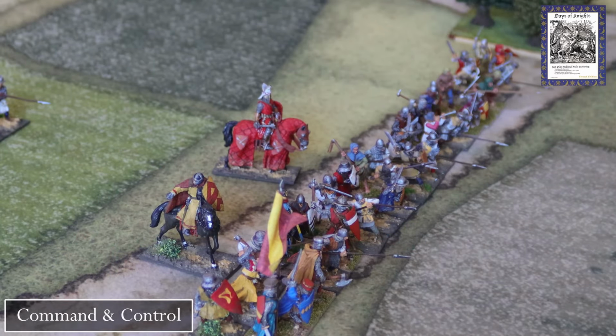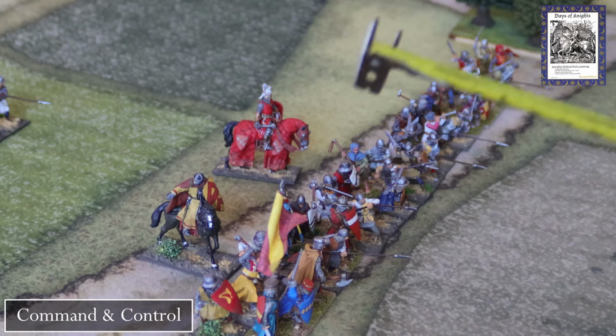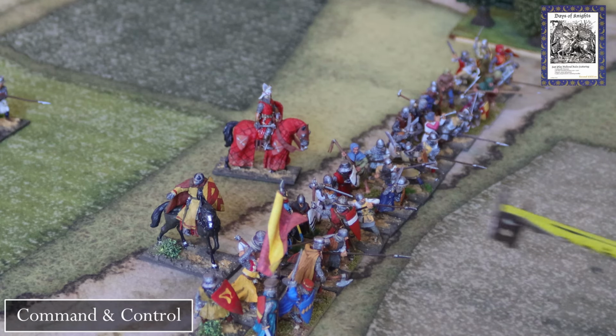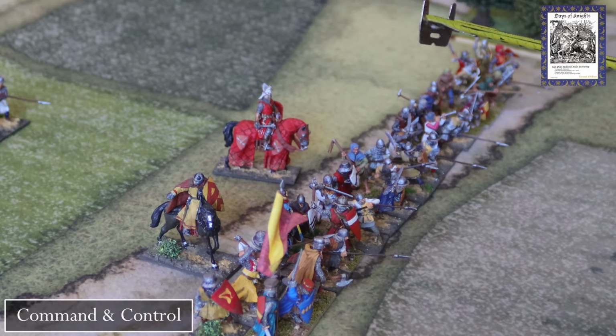So, Days of Nights have different denominations of commanders. It has captains, it has marshals, it has kings, it has mercenary captains. Every type of commander can move as a group a specific number of units. So a captain can move as a group only one unit and maneuver it. A high-ranking commander such as a marshal can move a whole contingent. Now, units move regardless of whether they are attached to a commander or not.